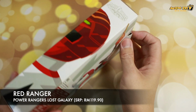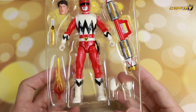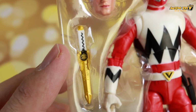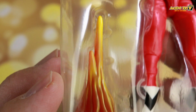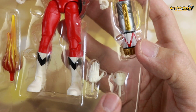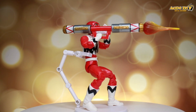The first figure here is the Red Ranger from Power Rangers Lost Galaxy. Using the power of the Red Quasar Saber, Leo can become the Lost Galaxy Red Ranger. The figures are all 6 inches tall and have about 20 points of articulation. The Red Ranger has the Magna Talon and also the Quasar Launcher. You can see they also include blast effects, and each figure will have an extra pair of hands, so you can pose them differently using the swappable hands.